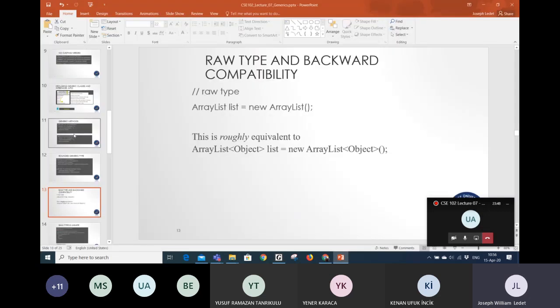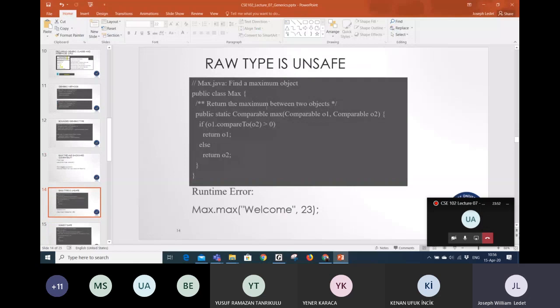So you could end up with problems later on. And this is why this is unsafe, right? We cannot compare a string to a number. We would get a runtime error if we tried to compare, because even though both a string and a number are comparable objects, they are not comparable to each other.